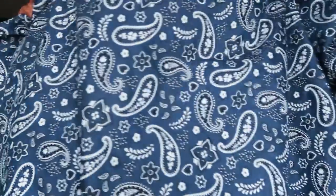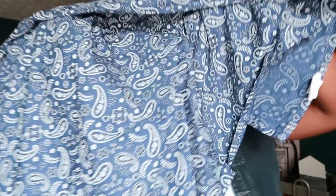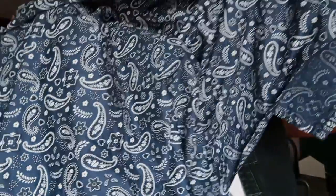I did go to Goodwill. I found this, and some other stuff, but that'll come later. What is that, you might ask? This is a navy blue bandana bed sheet, believe it or not. 65% cotton, 35% polyester, just in case you're wondering if you can do this — if you find a bed sheet and you're like, oh, I wonder what it's made out of. There you go. I thought this was so cool and definitely on trend with what's popping, so why not make some shorts for my trip? Super simple.